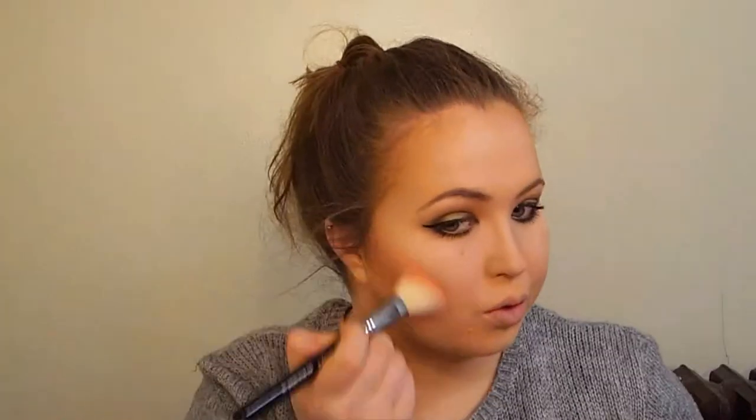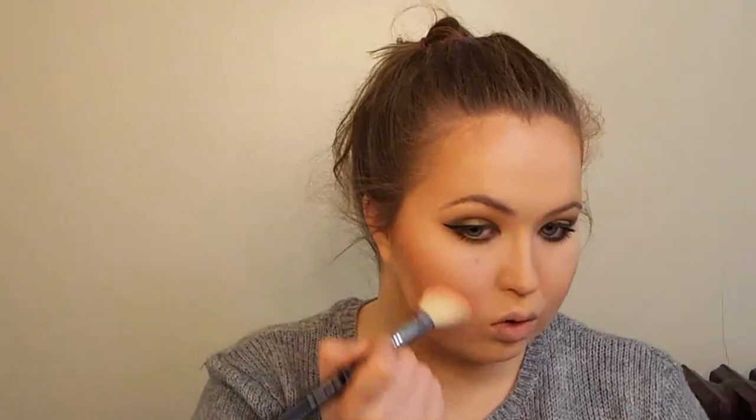Now I'm going to be taking my Morphe 9B blush palette, and I'm going to be grabbing that center shade, and we're just going to be adding a little blush to the cheeks.